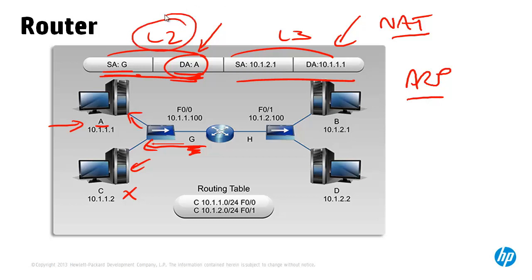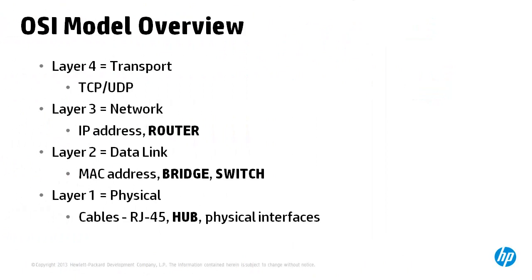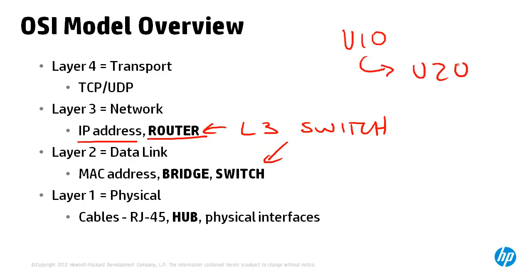layer 2 information. So to sum up, a router is a layer 3 device. It makes routing decisions based on IP addresses. It rewrites MAC addresses. Layer 3 switches also operate at this layer. A layer 3 switch has layer 2 capability as well as layer 3 capability. When you send traffic from VLAN 10 to VLAN 20, the layer 2 frames are rewritten. The traffic is logically going through a router as the layer 3 switch implements routing capability, and therefore the layer 2 MAC addresses are rewritten, but the layer 3 information remains the same.